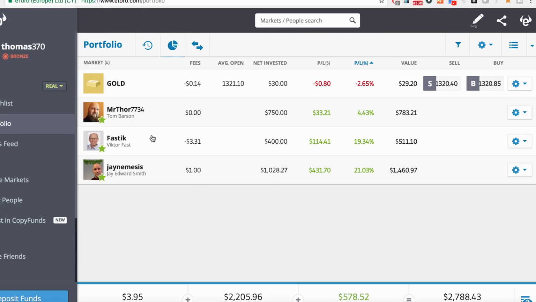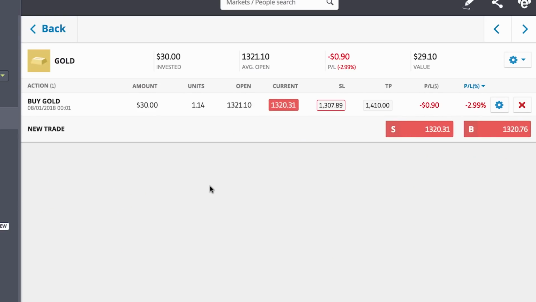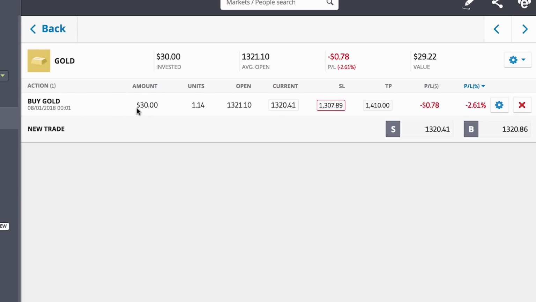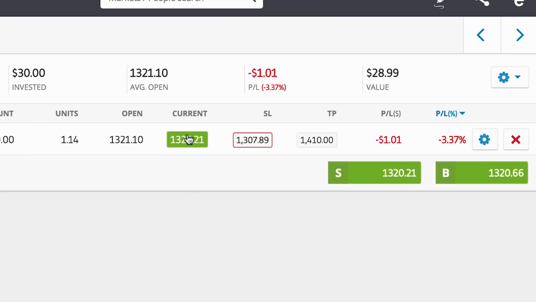As far as I'm aware, there's no way to do that. So the take profit works as a percentage of your current trade size. All right, so here I'm in my portfolio. If I go to gold here, okay, so here I am in gold. This is a gold trade that I've got active at the moment. It's just a small one. Here you can see the amount of units I've got, where I opened it, the price it was when I started the trade. This is the current price here.